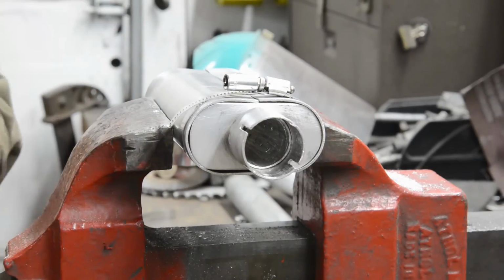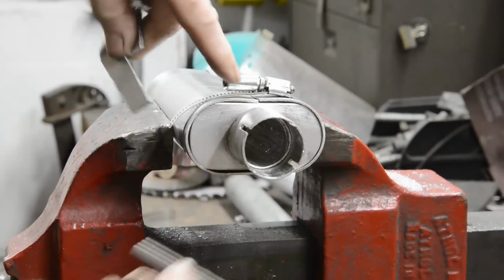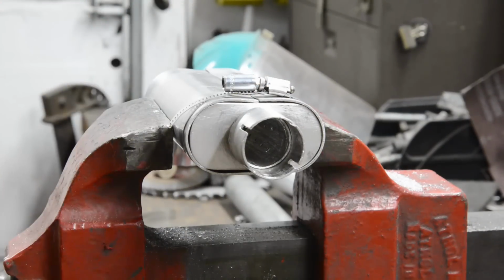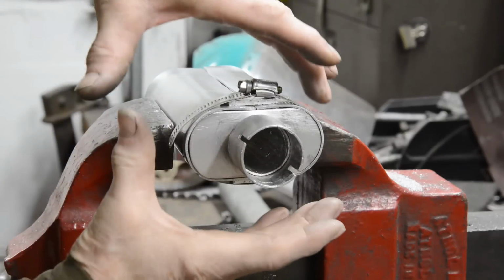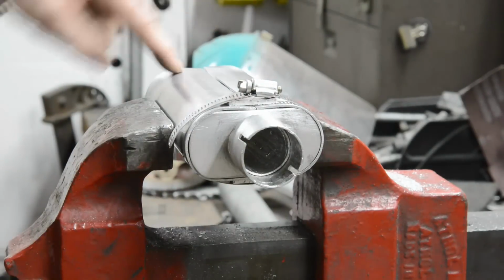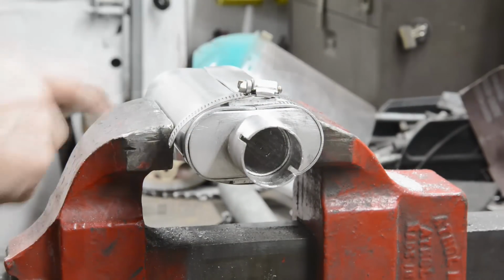So what you're going to do is get yourself some little bits of stuff to put in there so the clip is going over something. Let me do that and then I'll show you. So there it is, tightened up with a little bit in top and bottom, as you can see. That gives the hose clip a chance to really pull it all together. So I'm going to do one at the other end and one in the middle just to be on the safe side.